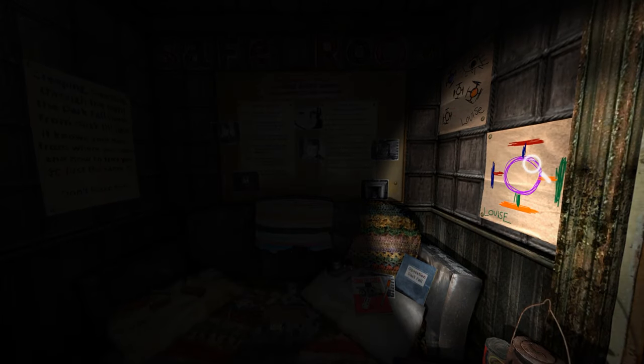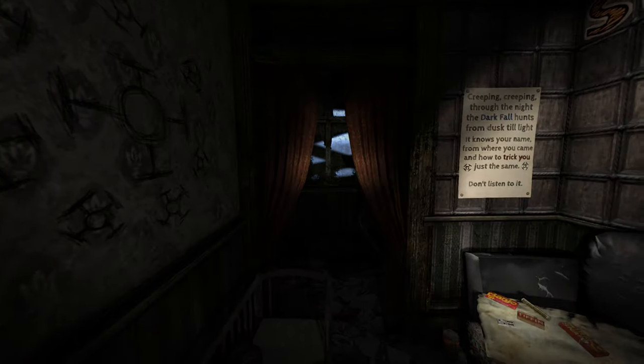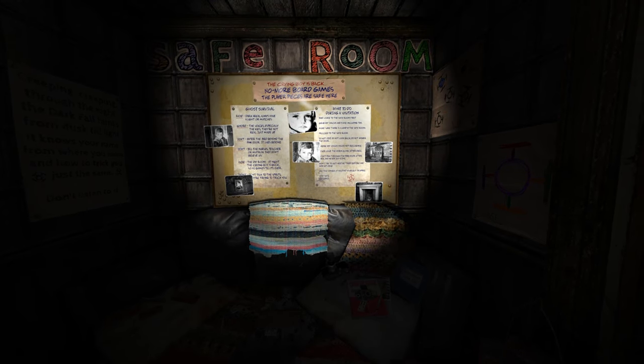Well, I think this is a pretty good place to end the episode. So I hope you've enjoyed so far, and when I return, we're going to check out the children's safe room where it looks like they're safe from the crying boy.